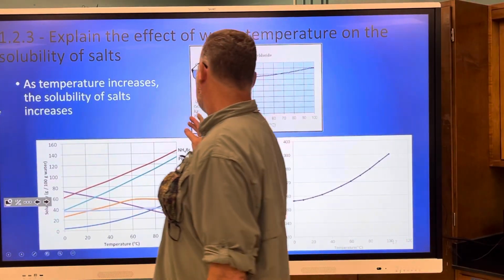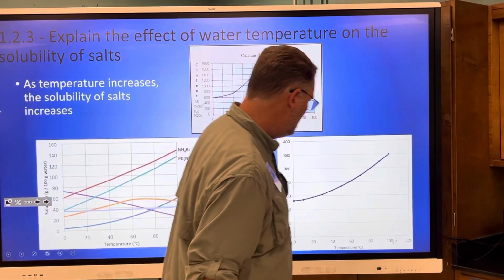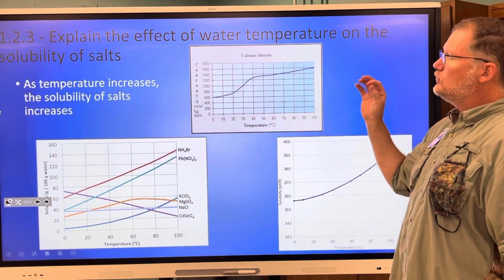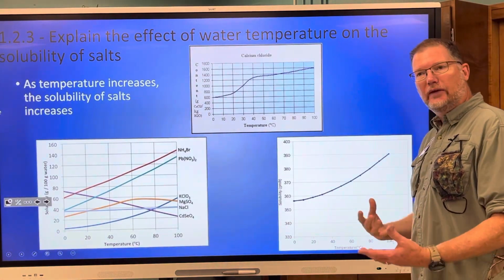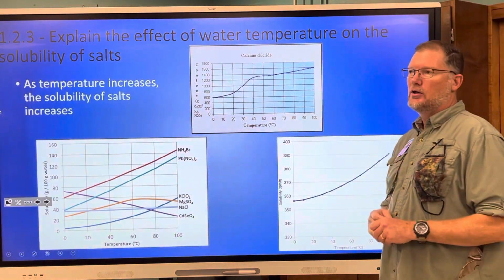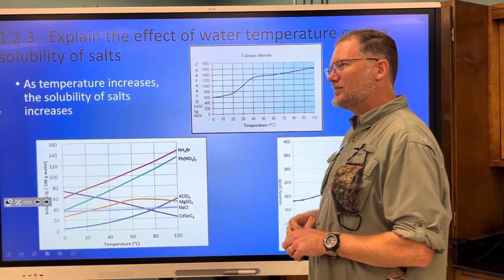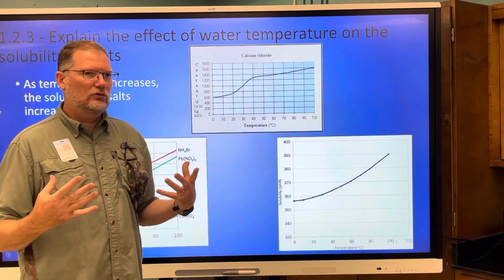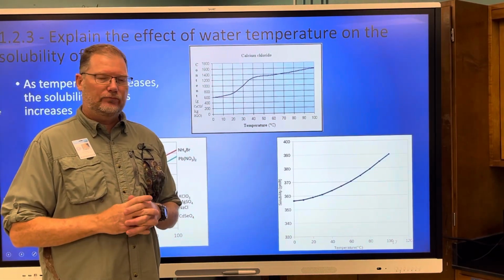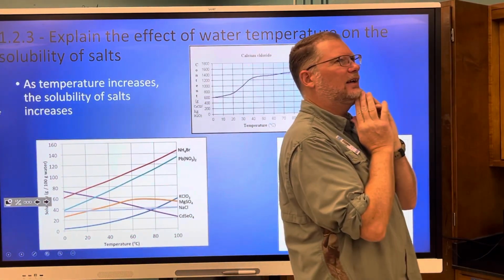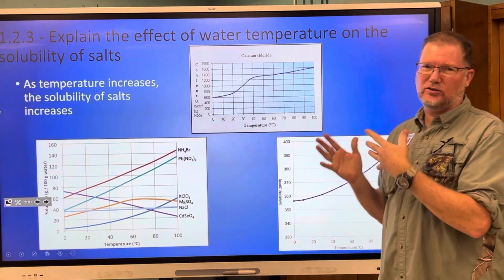So, we're on slide 17. There it is, slide 17. And you have to be able to, in this class, explain the effect of water temperature on the solubility of salts. It's really kind of simple because you all like candy. All right, now wait a minute, Mr. Keene, what are you doing? You tell me I can understand this concept because I like candy.